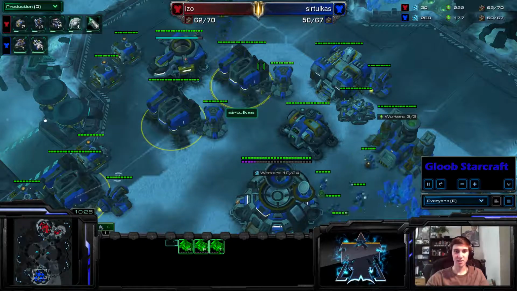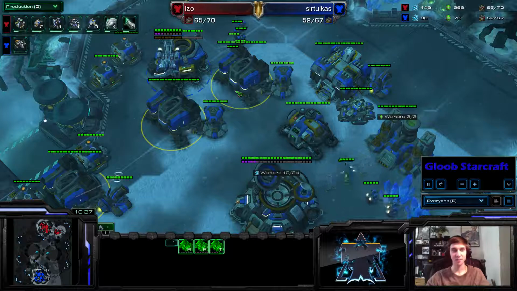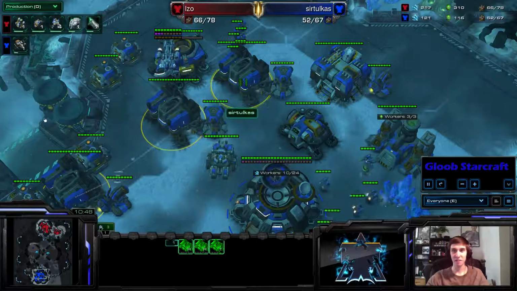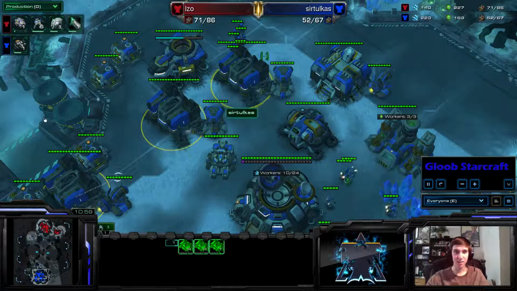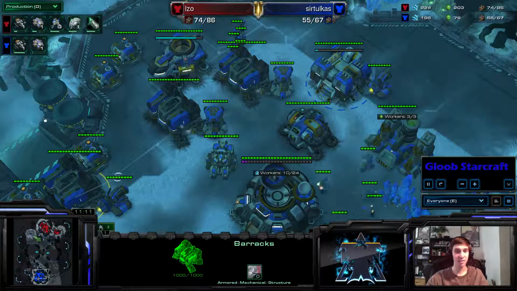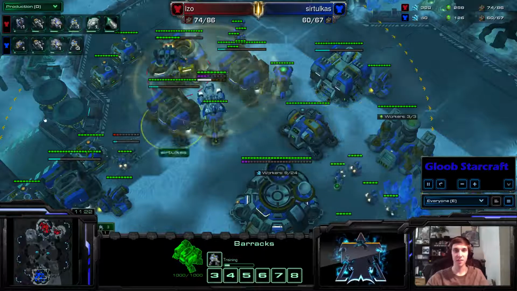Also, on the same vein as always producing SCVs, you want to make units. Right here we have a little dry spell. He has 2 reactor factories, a tech lab barracks and a tech lab factory. Although the factory is making, oh, and then it goes back there.